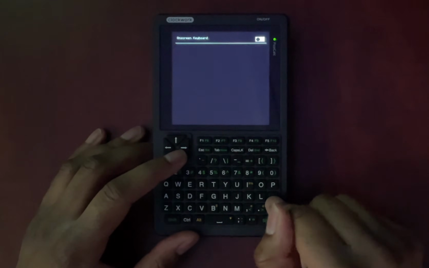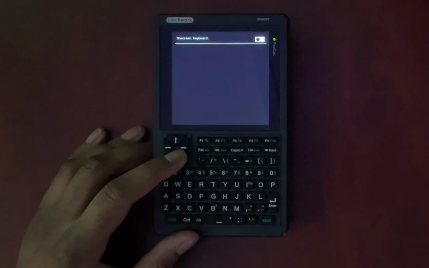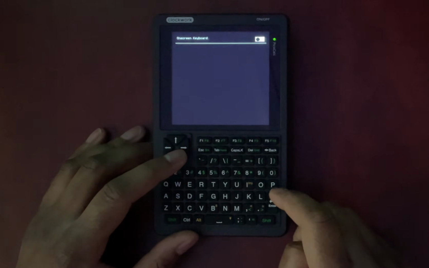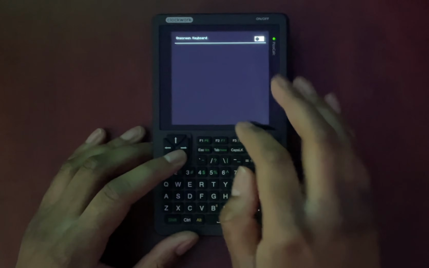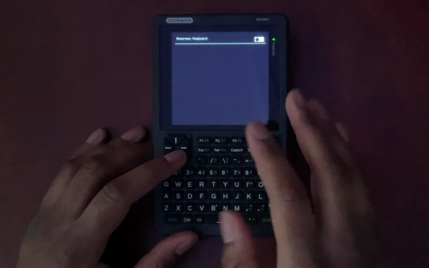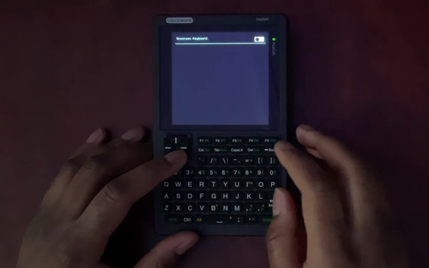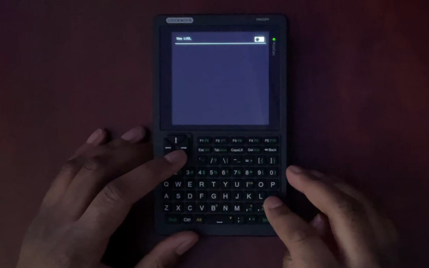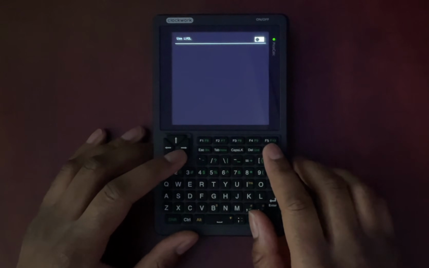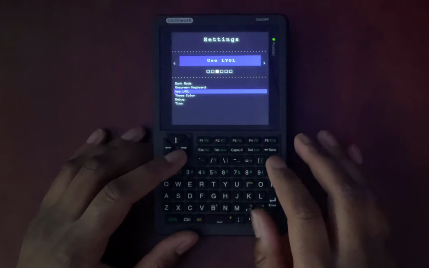Next, we have the on-screen keyboard. Now for apps and views that use the keyboard, which is a GUI class that we have, you have an option to view the on-screen keyboard. By default, it was on in earlier updates, but some people didn't like that, so you can turn that on and off. Okay, let's go back. Next, we have use LVGL. If you turn it on, it'll use the LVGL graphics and rendering. From here we can go back.